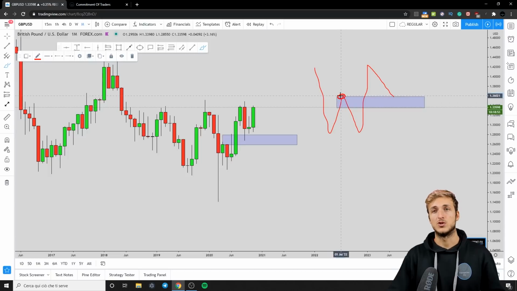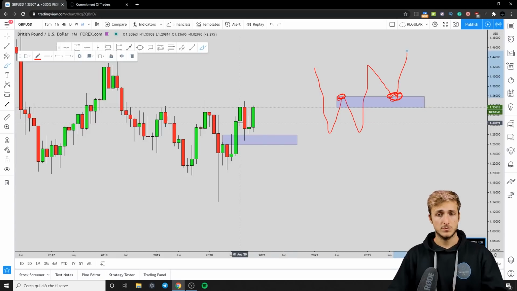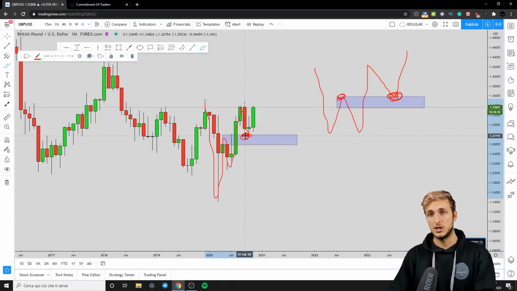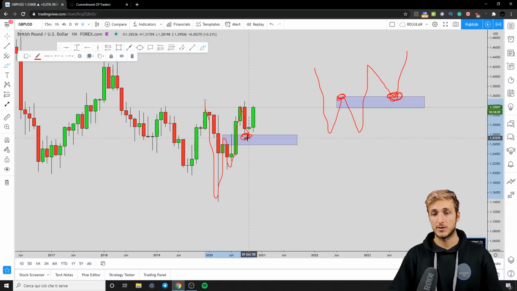This area here, which is previous resistance, now turned support. And what you expect is for the market to complete the pattern before creating the continuation to the upside. So this is exactly what we see that actually played out from a monthly perspective. We had this W formation. The market completed the pattern at the neckline, which is also the previous resistance turned support and completion zone of the pattern itself, before starting this continuation to the upside.